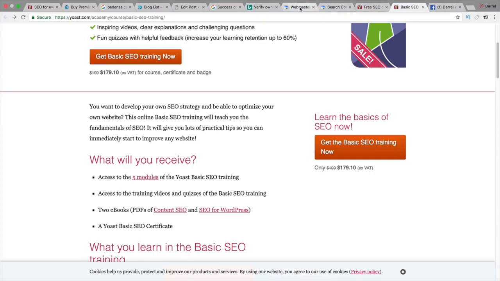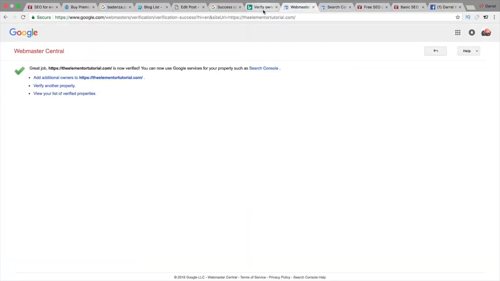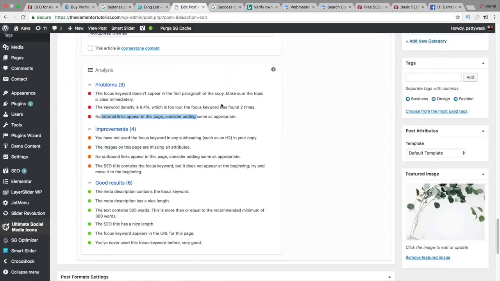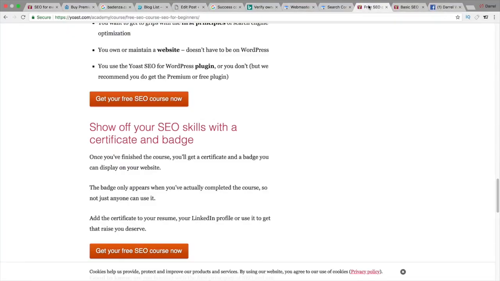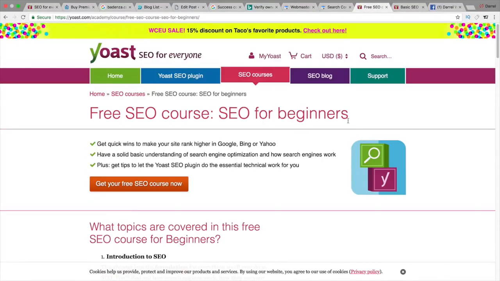So going back over here, we're going to go to our edit post. Again, you just want to make sure that you have the keywords enabled, and I recommend the Yoast Pro, because with the Yoast Pro, it'll determine what's the best articles to interlink together. So let's go ahead and talk about Yoast Pro right here.